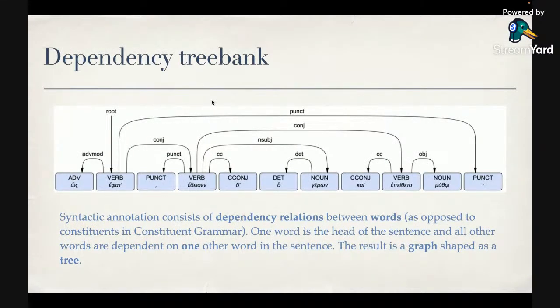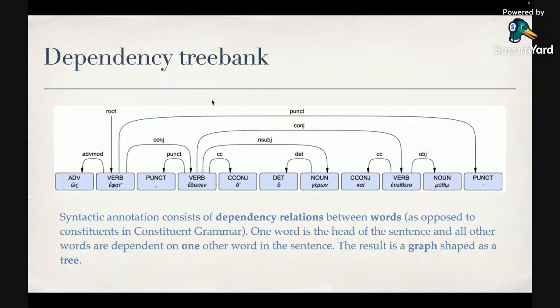Why Universal Dependencies? And why do we talk about dependency treebanks? Well, I said that in treebanks you have encoding of syntactic relations. And dependency treebanks rely on a family of theories of syntax known as dependency grammars, where syntactic relations are represented as direct relations between words, between a head word and a dependent word. In other words, the syntax of a sentence is not reconstructed as being made of constituents like phrases, like noun phrases or verb phrases, as in other theoretical frameworks, but the words are directly in relation one to the other. One word is taken as the head of a sentence, and all other words are dependent on one other word, just one other word.